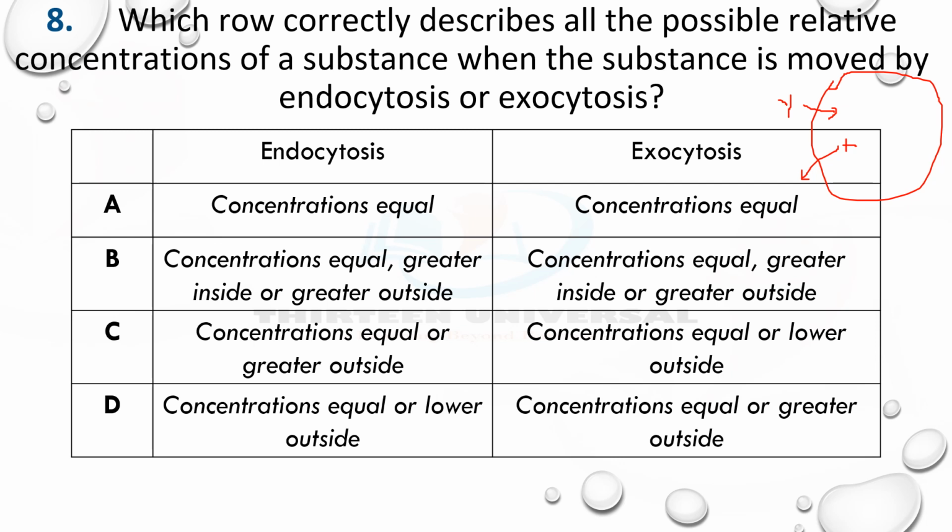X is moving, so it's not affected by the concentration gradient. It can go either way. So the concentrations being equal doesn't mean they mustn't be equal. Concentrations equal, greater, yeah, this is the answer. Don't waste your time on this question. All right, that's it. So let's go to the next question.